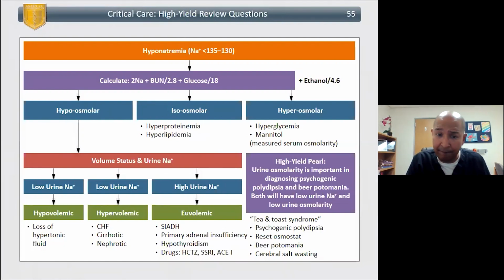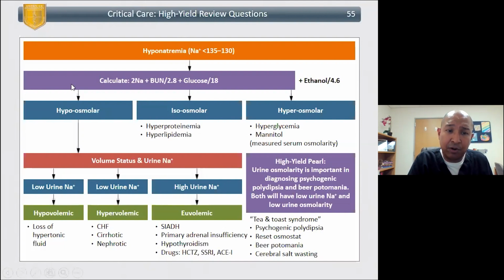Same concept right there. So, when we talk about hyperosmolar and isoosmolar hyponatremia, those two together are kind of like pseudo-hyponatremia. Really, if you're going to be hyponatremic by definition, you got to be what? Hypoosmolar. Let's look at that serum osmolarity. It's 2 times the sodium. So if you're truly hyponatremic, you got to be hypoosmolar.